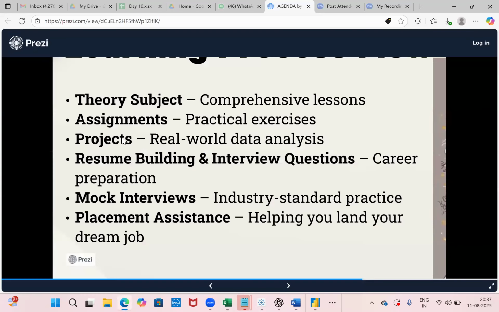These projects are something you're going to do in a group. Once the projects are done, you will have your resume building. But before that, how are you going to perform this in a group? From every batch, at least 6 to 7 members will complete assignments and submit to me. I am going to make them a group, and you are going to sit together online over Zoom and work on those KPIs, whatever the project I'm doing.